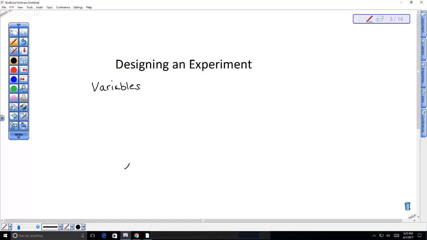And the variables include the independent variable. The independent variables are things that you change. So these are things that change, right? You can alter these. These are variables that you'll be able to alter, like you might be able to alter the density of wolves on an island, for example. So that would be your independent variable.